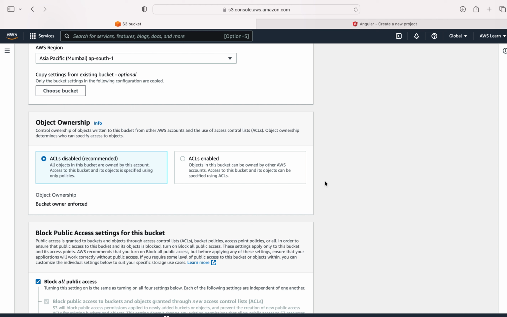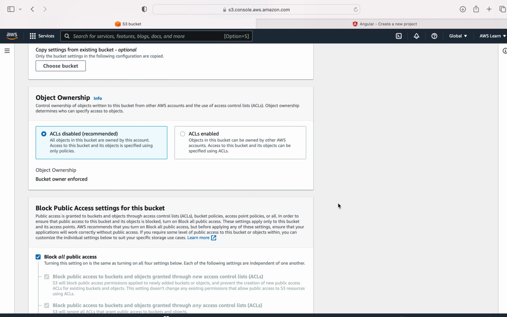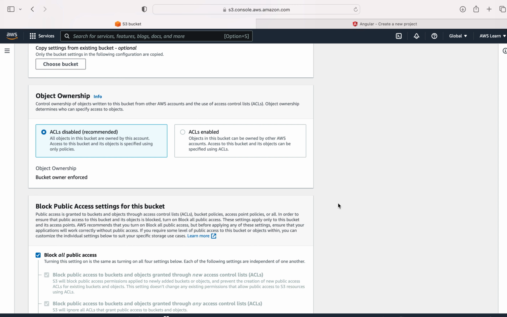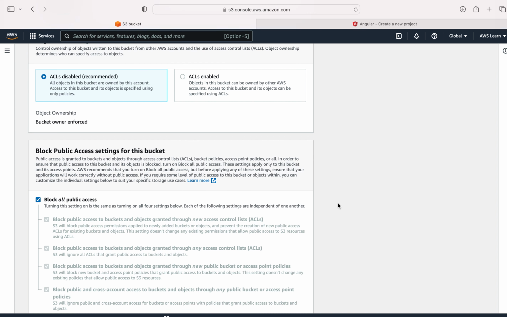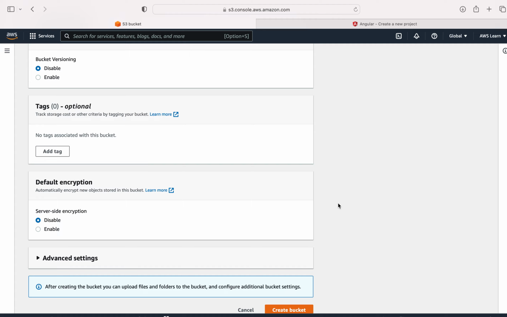For ownership, by default what AWS recommends is to keep the ACL disabled, but this may give us issues going further. I'll keep everything default, and once we face the issues we'll go around them and fix them. So I'm not changing anything as of now.